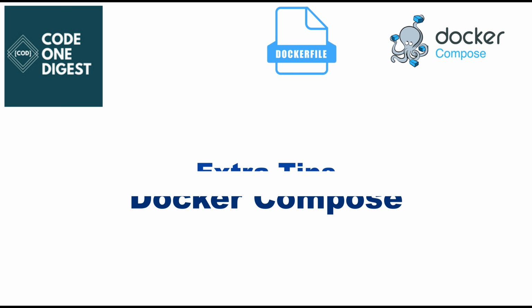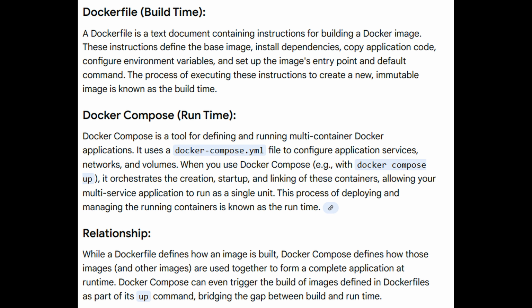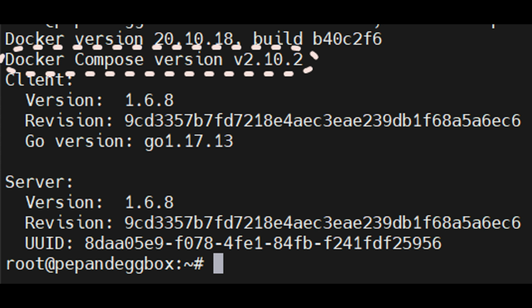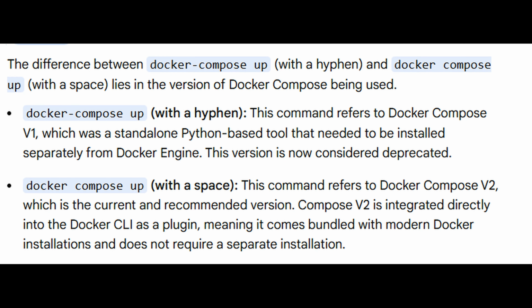Extra tips and gotchas. Dockerfile is image build time. docker-compose.yml is runtime configuration. Don't confuse build-time environment, ARG, with runtime, ENV. Keep secrets out of docker-compose.yml. Use environment variables, Docker secrets, or a secret manager. Compose file version numbers exist, for example 3.8, but the Compose spec is evolving. Check your installed Docker Compose version when using newest features. CLI difference: newer Docker integrates Compose as docker compose, no hyphen. Older versions used docker-compose.